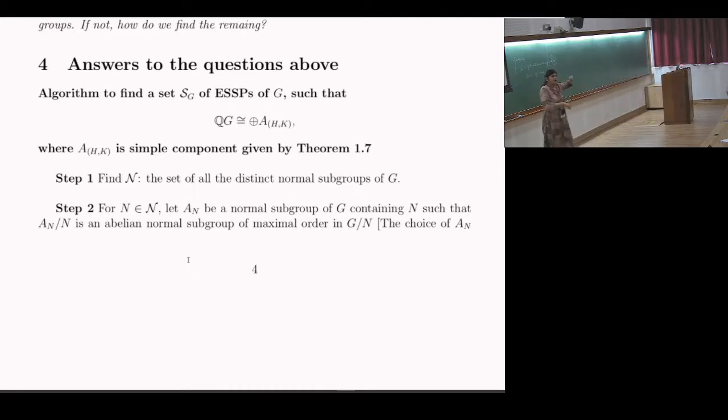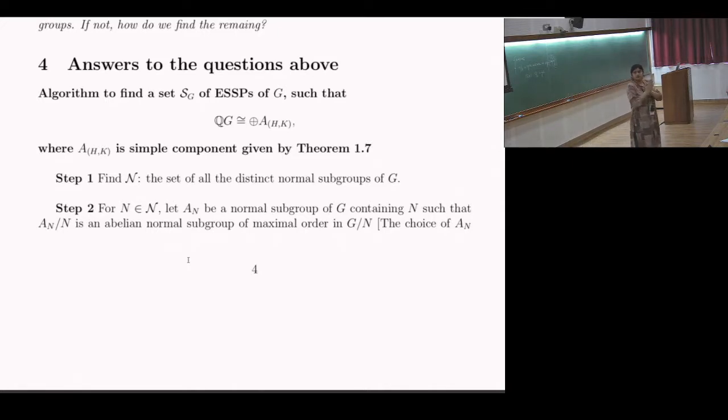Okay? So if two pairs are giving you... I should not be saying simple component, they are not going to give you the same idempotent. For two different idempotents, you can have a simple component which is the same, right? You can have copies of Q, you can have copies of other things. So we will call two pairs equivalent if they give you the same primitive central idempotent.